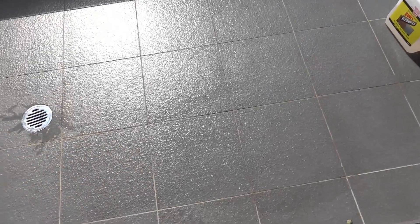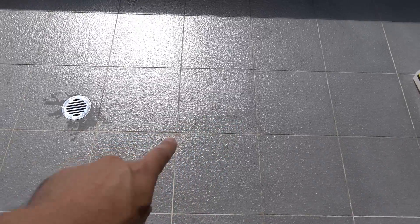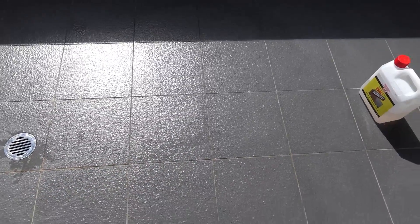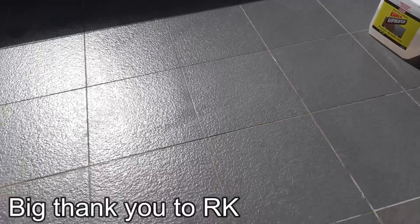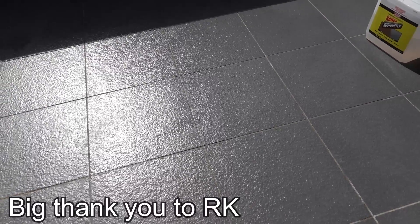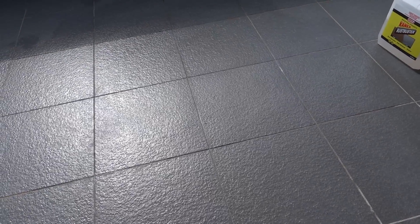The floor is starting to dry up and we've got a little bit of shade now. All those areas that had existing rust stains are completely gone — it is looking really really nice. It's still not 100% dry so you can see little bits of wet patches, but that's slowly drying off. We've got an excellent result here and I want to thank that viewer who suggested using it on tiles, because it worked very very well — unreal results.